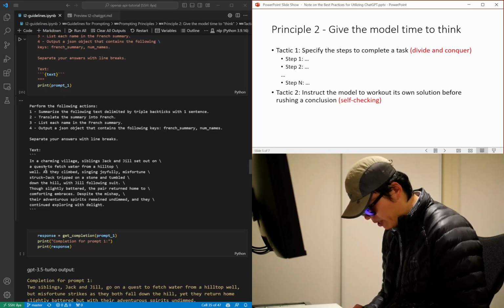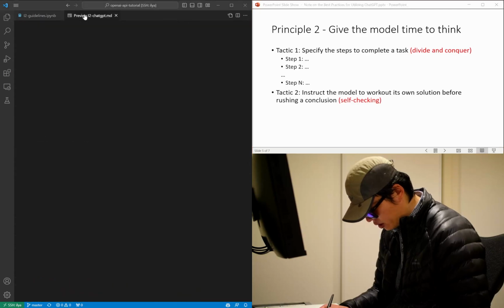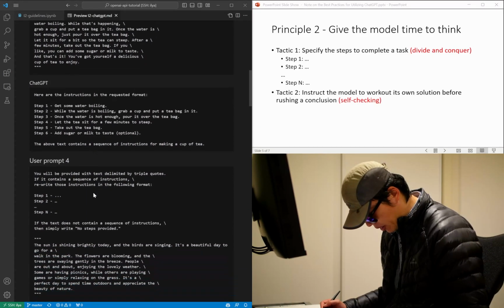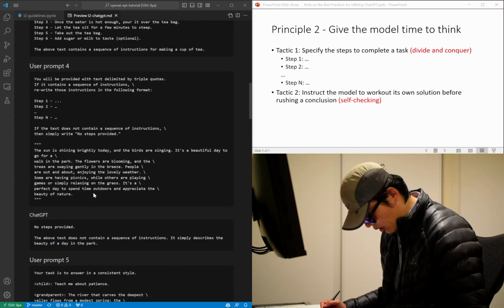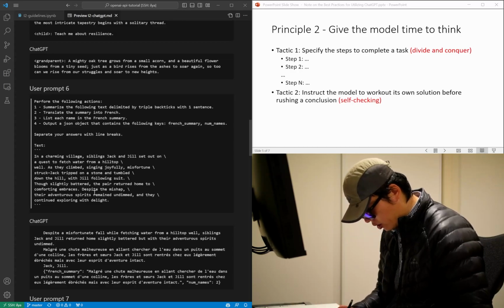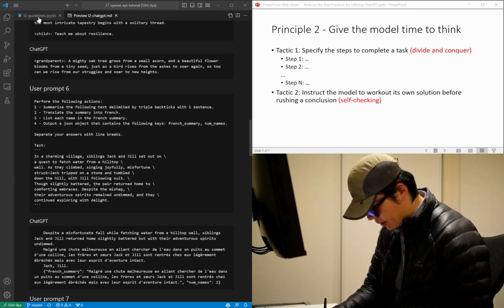You can copy and paste this section into your normal ChatGPT and run it. So you can copy user prompt 6 into your normal ChatGPT to run it.